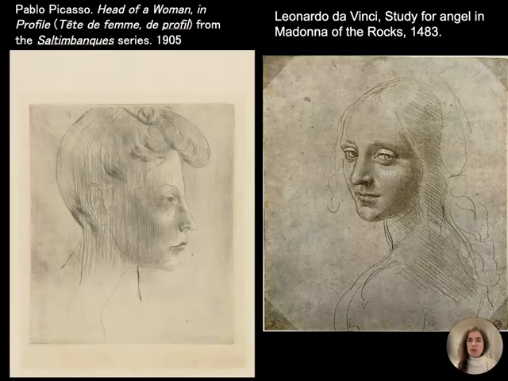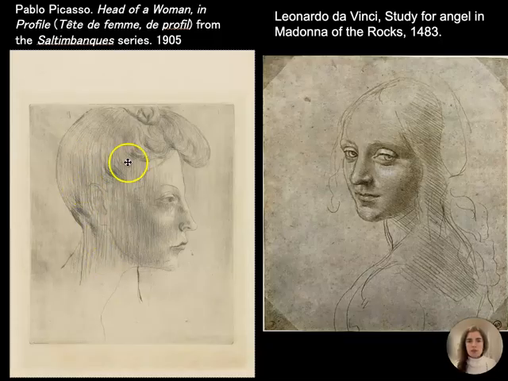Here are two different drawings that help us understand how line can be the basis of the creation of form. Line was also very important for artists in terms of drawing. If you're an artist yourself, or know someone who is, they often have a goal of doing a certain number of sketches per day. Or if you're in a drawing class, your instructor might ask you to create a certain number of sketches per day. Here we can see a work by Picasso very early in his career, a few years before the Demoiselles d'Avignon, where he's working out his Saltimbanque series.